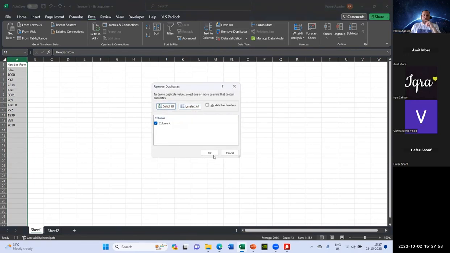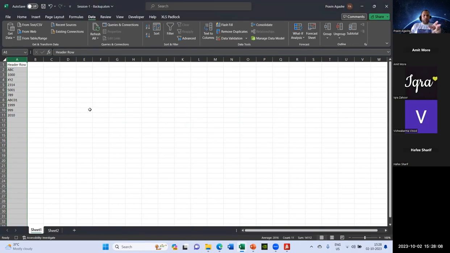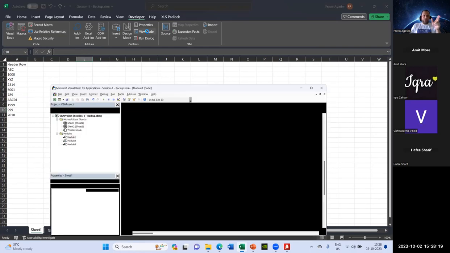So type remove duplicates, click OK. Duplicate values are removed and 12 unique values remain. So click OK. After you finish your task, don't forget to stop the recording. Stop the recording. If you stop this macro, then you go to the developer tab, view code.